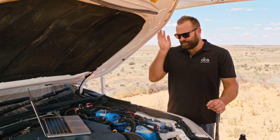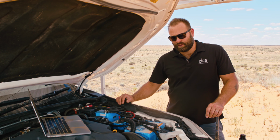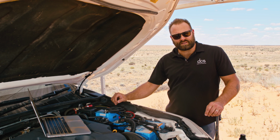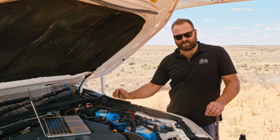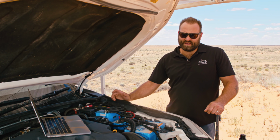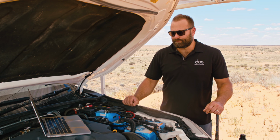So for example, in this vehicle, we're running two refrigerators. One is a freezer, one is a fridge. And should the batteries be drained down to that 20% level, that device simply opens circuits, protects and switches off those fridges so that you can always start your car. It's as simple as that. And that is also fully programmable, and it also has Bluetooth, so very easy to set up and program.